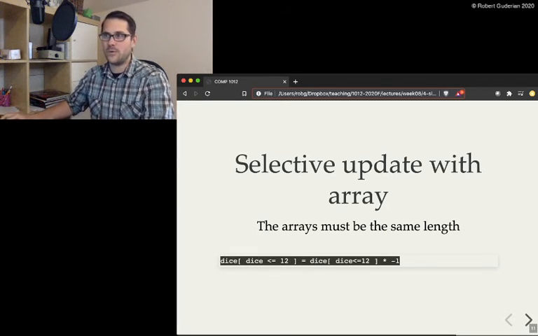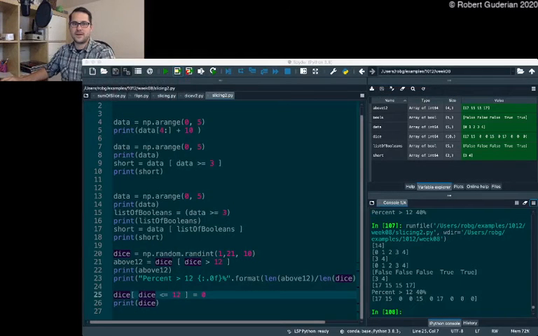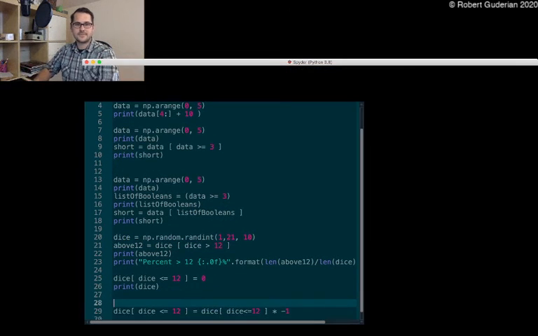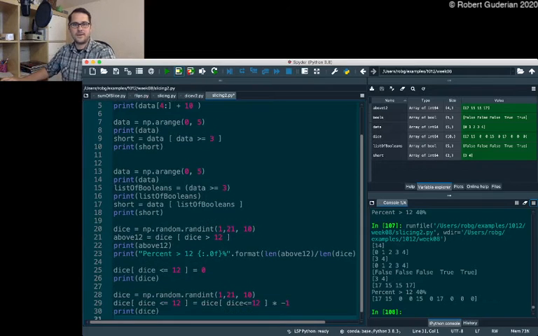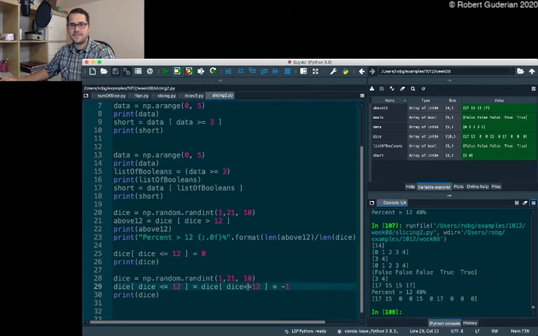Multiplying by -1 will make my dice rolls that are less than 12 negative. So I'm going to get some new dice rolls because I've ruined that list, and I'll print out my dice. And now any dice rolls that are less than 12 is going to first find that slice and then multiply that slice by -1.